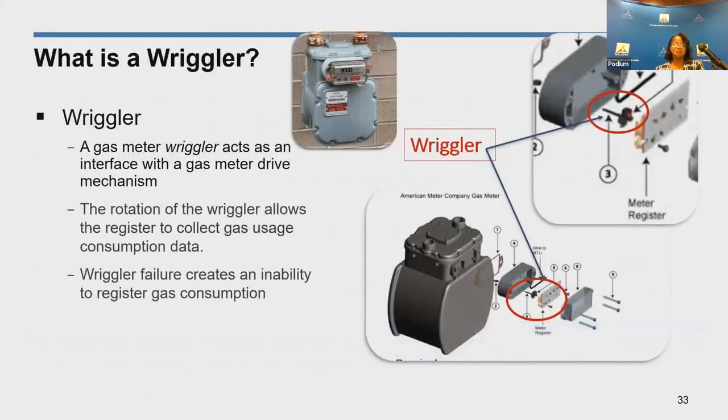So for our gas meters, our wonderful culprit is this item called a wriggler. I would have brought one, but I forgot to bring one from downstairs. This is a plastic part that connects with your gas meter as the diaphragm moves and the gas flows through. It basically connects the index on your meter to the meter, and as the gas flows, it turns, right? What's happening is that wriggler will turn and it'll break. Once it breaks, your gas still flows, but the wriggler doesn't turn, so the odometer on the front of your meter doesn't turn. If you have a smart meter, there's a magnet associated with it that helps count the turns and revolutions. That magnet doesn't turn either. So even with a smart meter, the magnet's not turning and the odometer's not turning, so your gas is flowing, but we're not seeing any usage on your meter. That's what's causing the issues with our gas meters. Next slide.